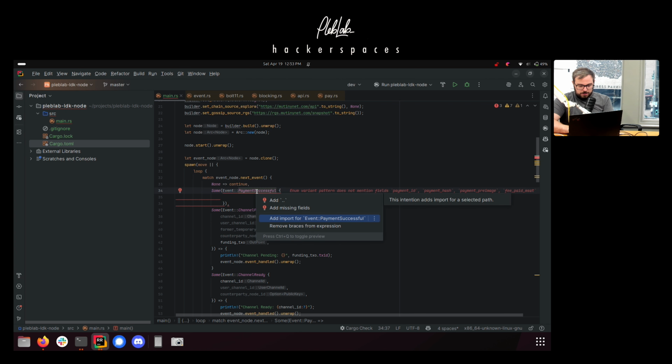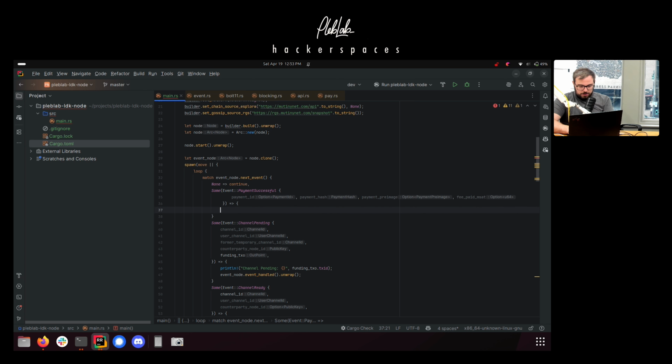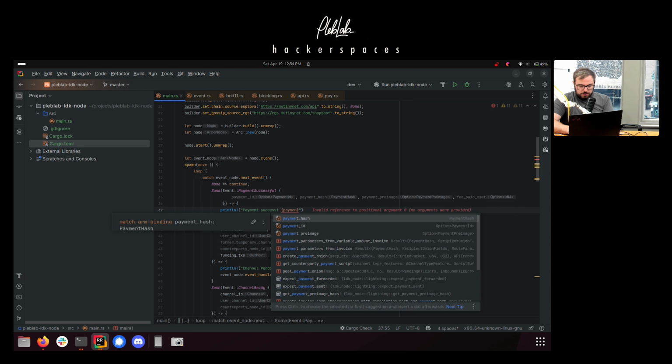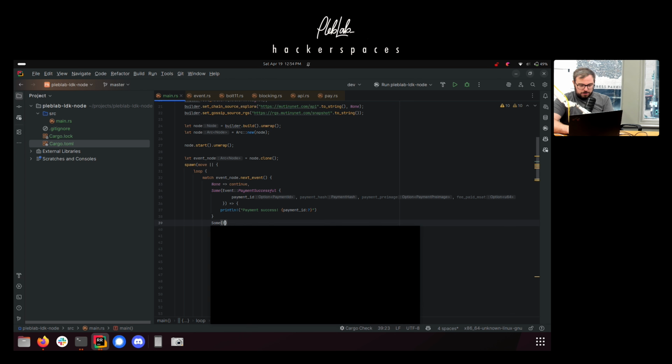Autofill all that. And we'll print payment success. Give it that payment ID. I'll do the same thing for failed. Or just not copy paste.